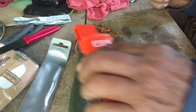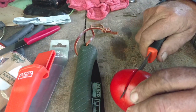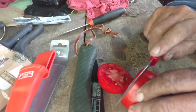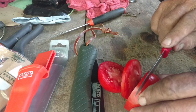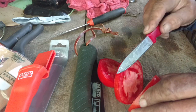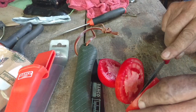Well, let's test her out. I've got a tomato here. Oh yeah, she'll slice a tomato. But that blade is thicker. I think with the Victorinox you could really slice thin, because that's a very thin blade. I think you could fillet a fish with that blade.